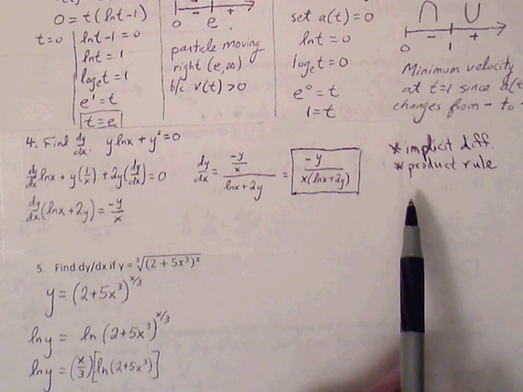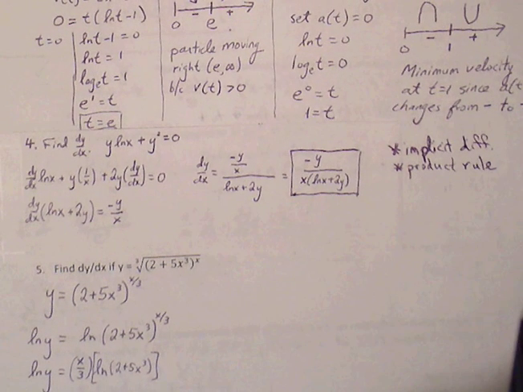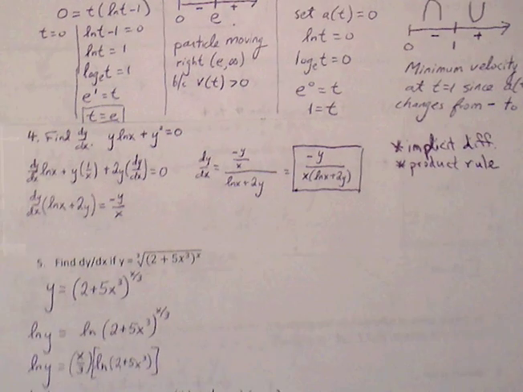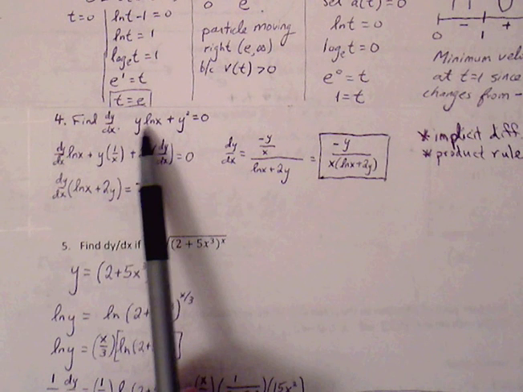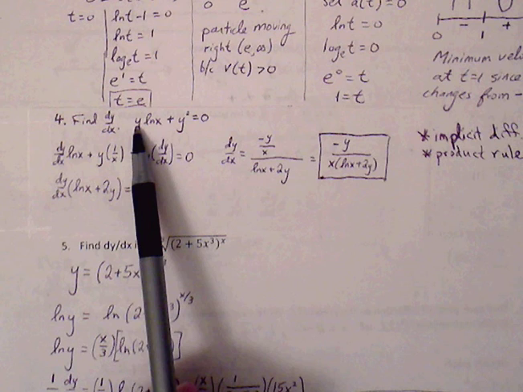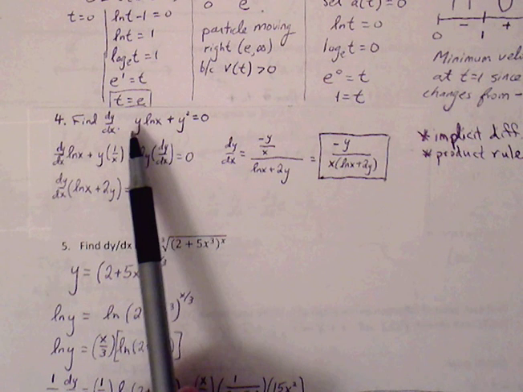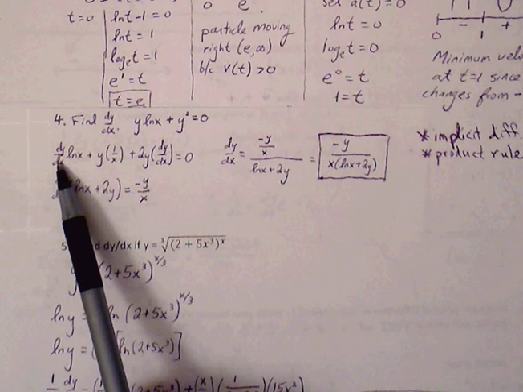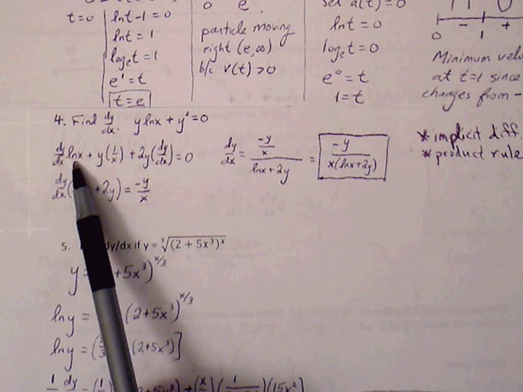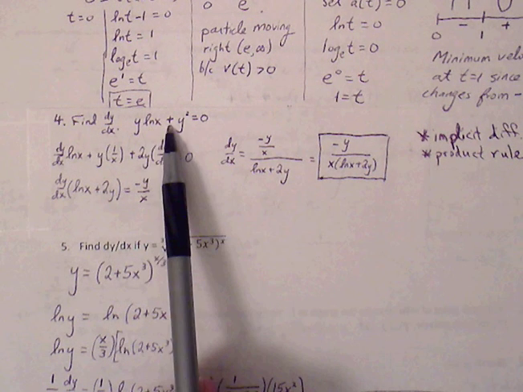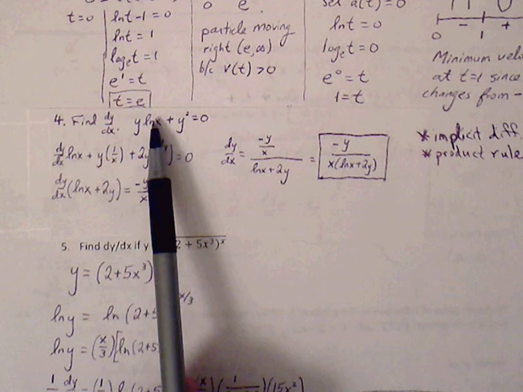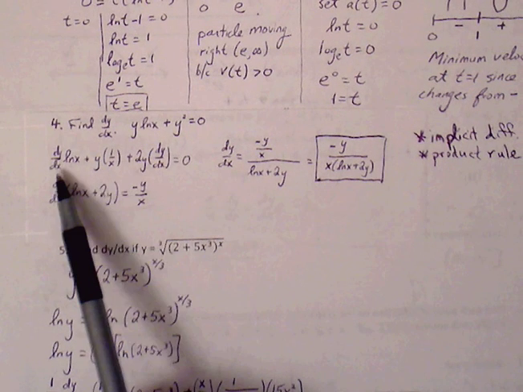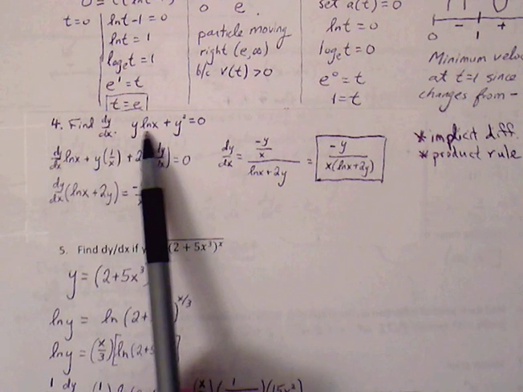All right, so implicit differentiation means that each time we find the derivative that involves y, we have to attach a dy dx. And product rule, we know f prime g plus f g prime. So let's look at here. We have y ln of x. We have two separate functions being multiplied together. We have to go through product rule. So f prime g, the derivative of y is 1, but because we're involving y's derivative, we have dy dx. That's my f prime. G is my original ln of x, plus f g prime, so my f function is back to y, and the derivative of ln of x is 1 over x. So this is the product rule for this first portion, y ln of x.